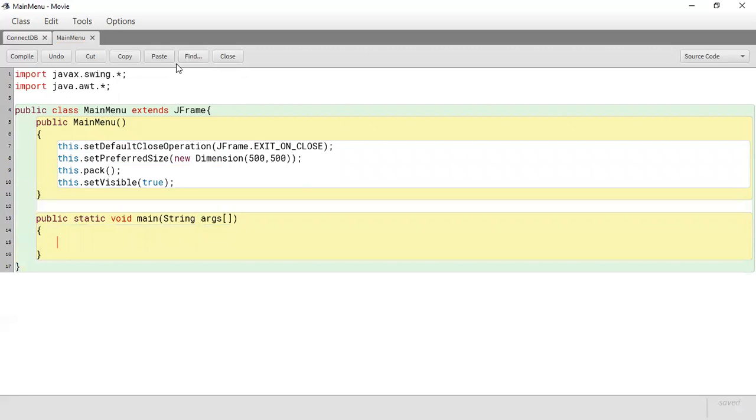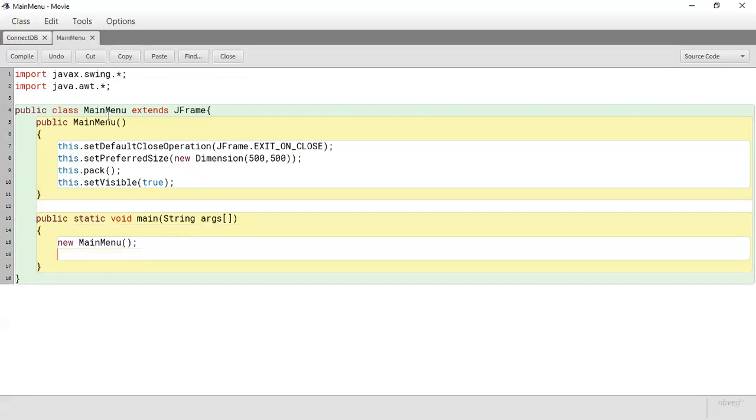Inside of main, I'm just going to create an instance of main menu. Once I create an instance of main menu, it should open up the window for me.